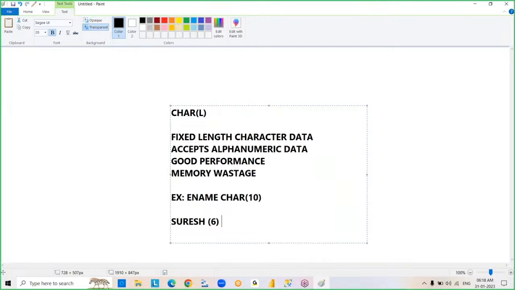But the extra 4 bytes will go for blank padding. Blank padding means null values are stored. So unnecessarily we are going to lose space.